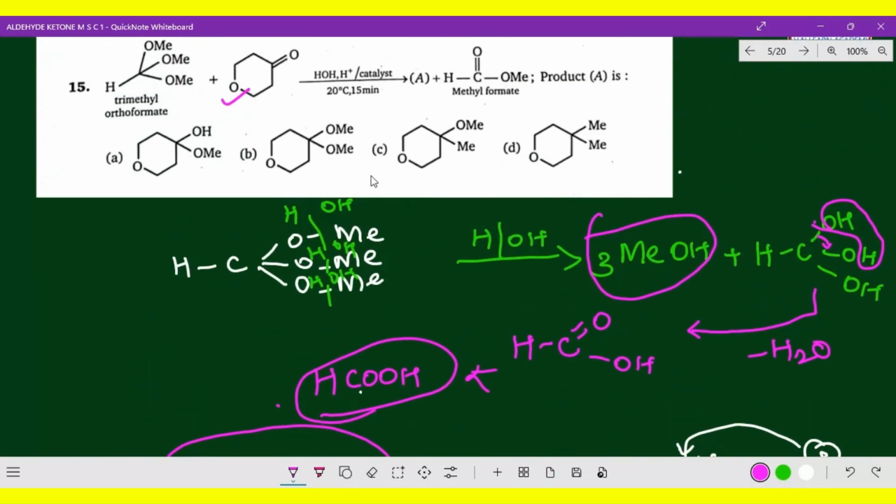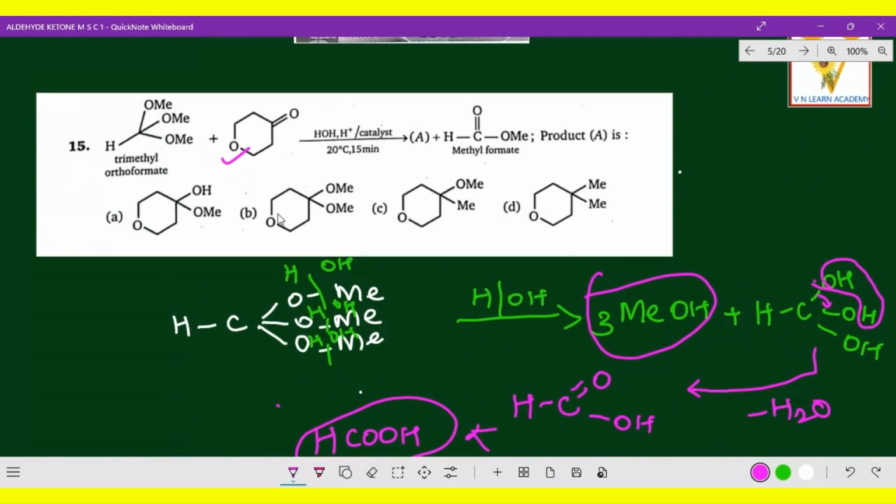Now which is the correct option? OMe on 2 sides. So that means compound A, compound B, compound C, and D. Compound A has OH, compound B has OMe, and compound C, no, compound D also. So option B is the correct option. Hope you got the clarity. How do we get this? This is a concept-based question on how it is reacting. If you know a number of reaction examples, you will be thorough with the correct option and answers too, right? Come on, let's go to the next question.